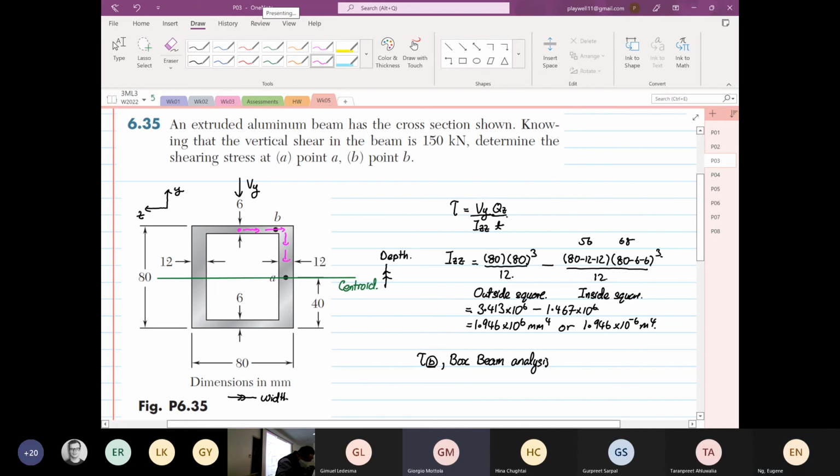I should practice what I preach. Design the web first and then do this. So one Q goes to one side, the other Q goes to the other side. If you look at point A, one of the Q goes to the left, one of the Q goes to the right. I usually encourage you guys to write over here 2Q, just the word 2Q down here.